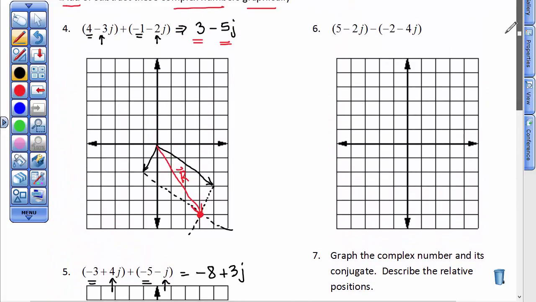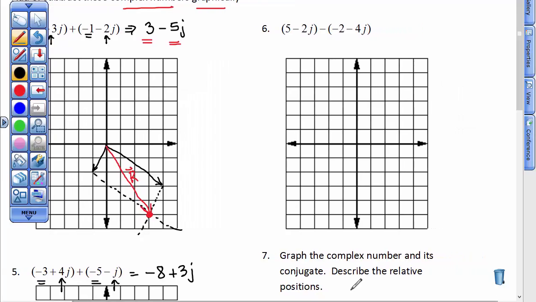When I go to subtract, remember algebraically, when I subtract, I add the opposite of these. So this would become a +2 and a +4j. But as I were to draw this, the first one, I'd go to the right 5, 1, 2, 3, 4, 5, and then down 2. So that'd be the first vector. If the next vector was a -7 minus 4j, I'm going to draw it in green. I'm sorry, a -2 minus 4j. So -2 and a -4. This is where it would have been.